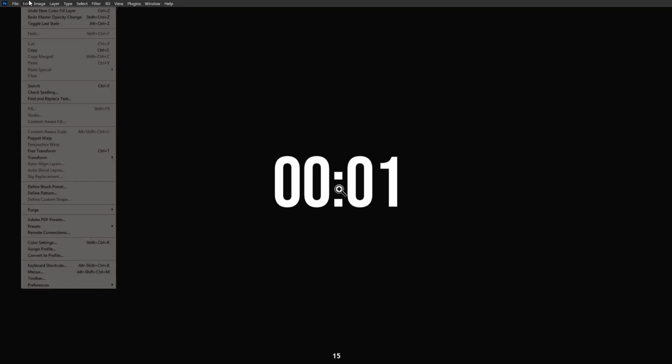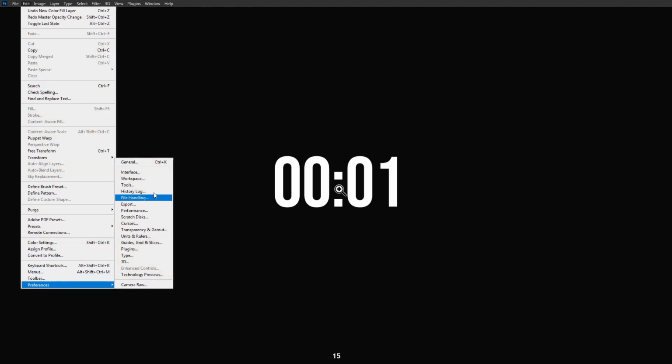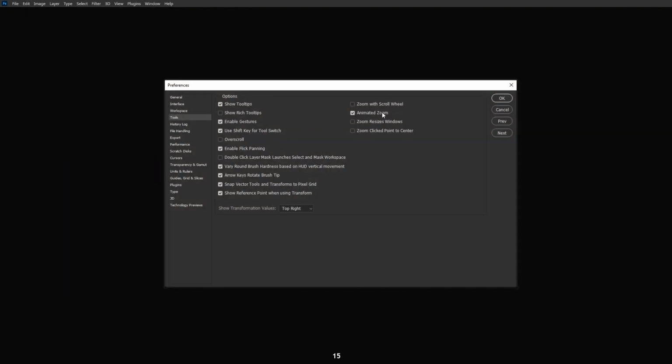When using the zoom tool, you can switch between zoom in and out by holding down the Alt key. To zoom with the animation, click and hold with the zoom tool. If it didn't work, enable the zoom animated option from here. If you enable a scrubby zoom, you can zoom in by dragging to the right and zoom out by dragging to the left.